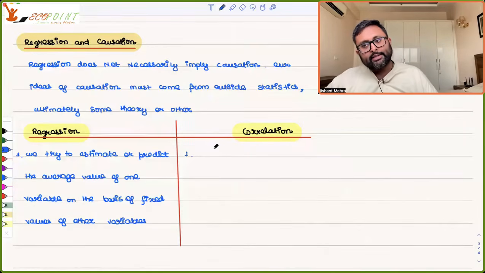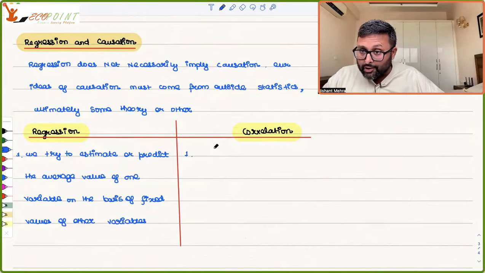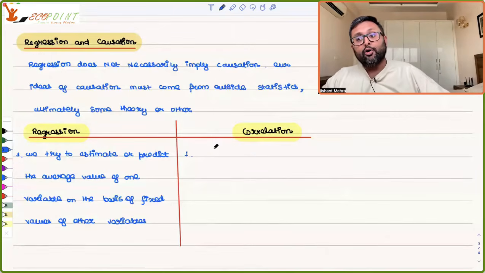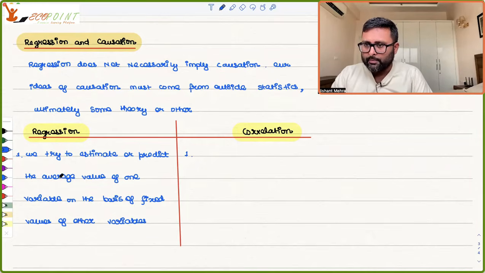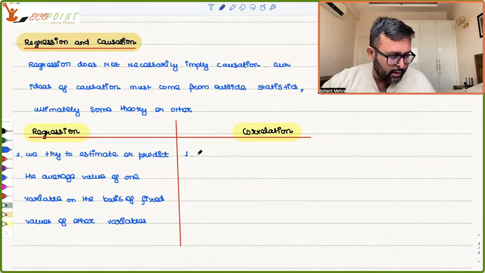So you don't say that X is correlated. Of course, you say X is correlated with Y and Y is correlated with X. That means one and the same thing, right? But here you will say Y is dependent upon X. You don't say X is dependent upon Y in case of regression. In case of correlation, that is just a degree or strength of the relationship between the two variables, right? So, say for example, the marks in a mathematics test and the marks in a science test. So we can say that they are correlated. So both of them are moving in the same direction, right?